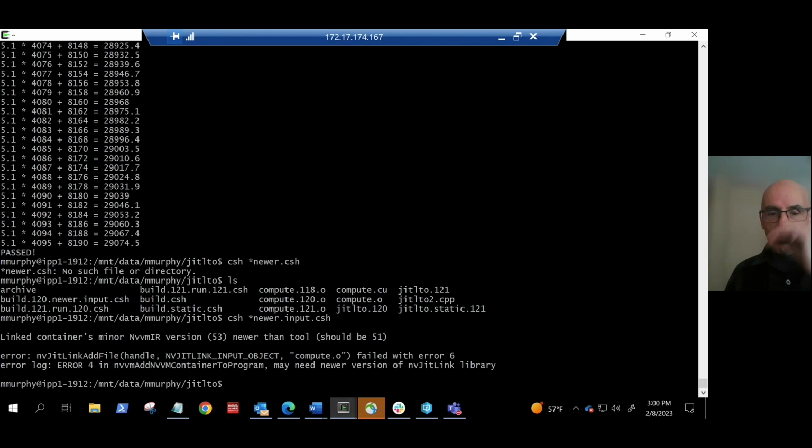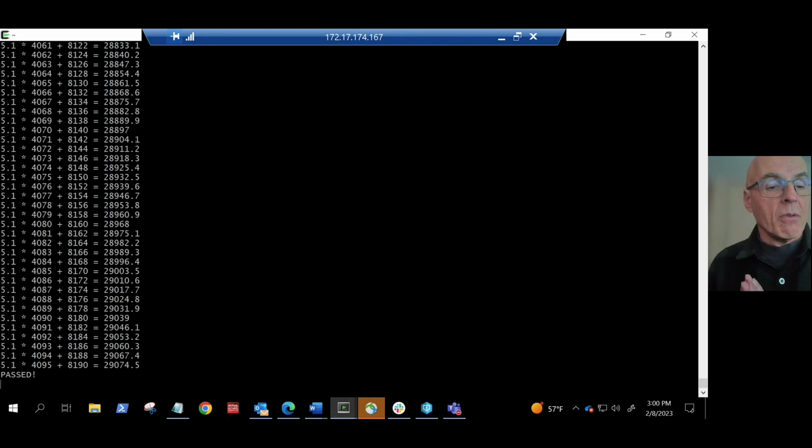Because that version is newer than the tool, in this case the library nvJitLink, it tells you that nvJitLinkAddFile of compute.o failed, and that you may need a newer version of the nvJitLink library. If you instead were to use the 12.1 nvJitLink library with this, that is this script here, then it all works.